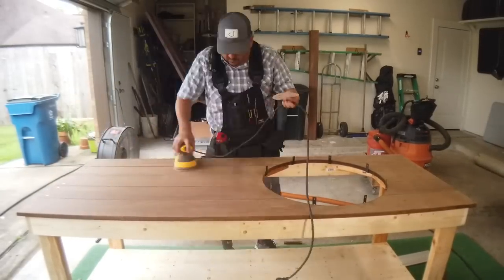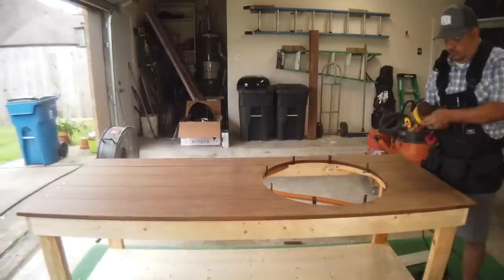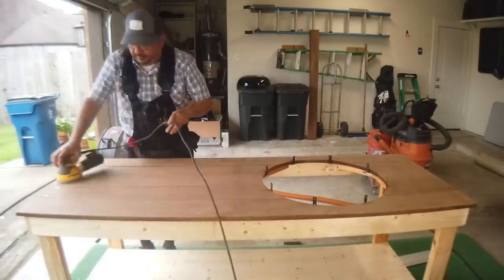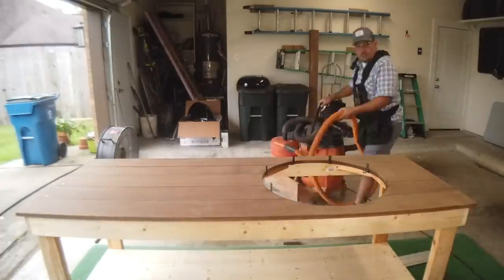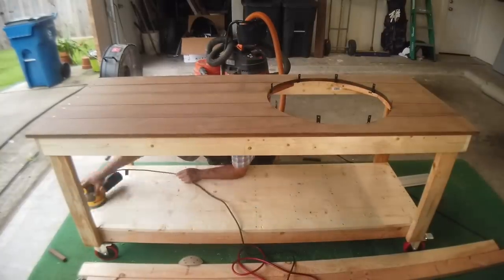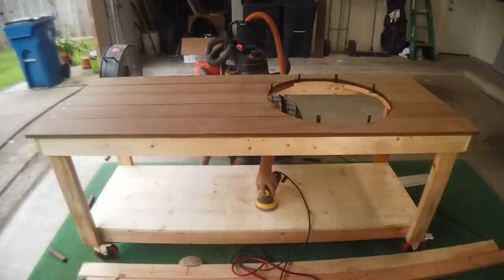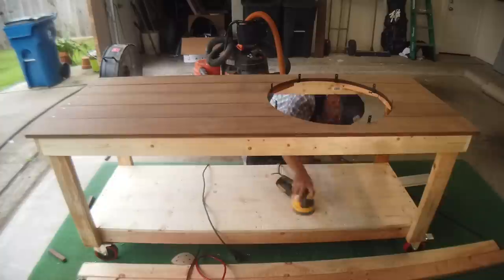So now it's time for a sanding. I'm going to start off with an 80 grit sandpaper. Starting off with 80 grit may be a little bit overkill, but I always like to start rough and end smooth. It also allows me to take all those markings off that I did with the pencil in order to make sure all my screws were aligned and when I was finding the center where the kettle was going to go.